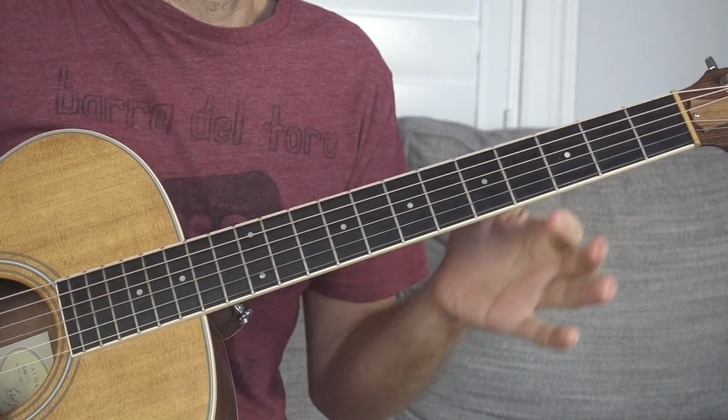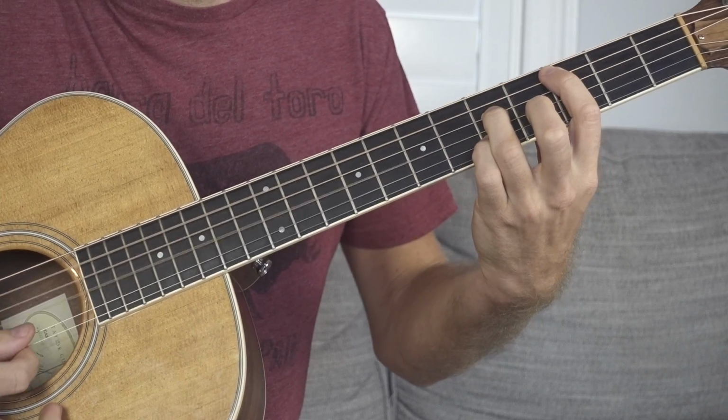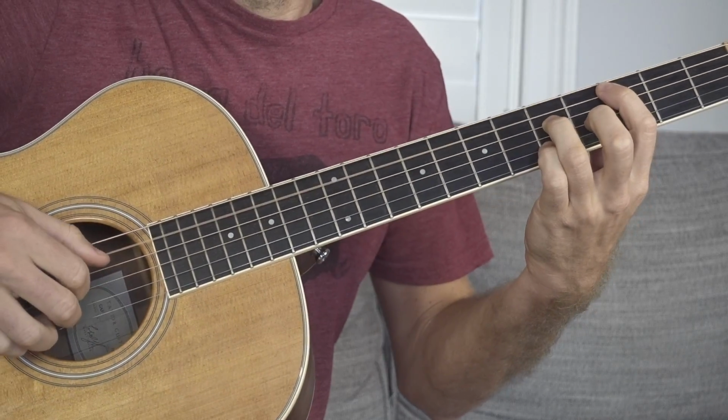Now, we don't have to worry so much about bar chords. If you looked at this as a bar chord voicing, we'd have to compensate for the high E string. The nice thing about this kind of hand position we're in, we're really just ignoring the high E string in general. This is also an excellent technique for if you just don't have a high E string, if it's broken and you don't want to change it because you're lazy, which you should probably look into, but that's another point. So if we have this 4-note chord, middle 4 strings, we can do the same thing.